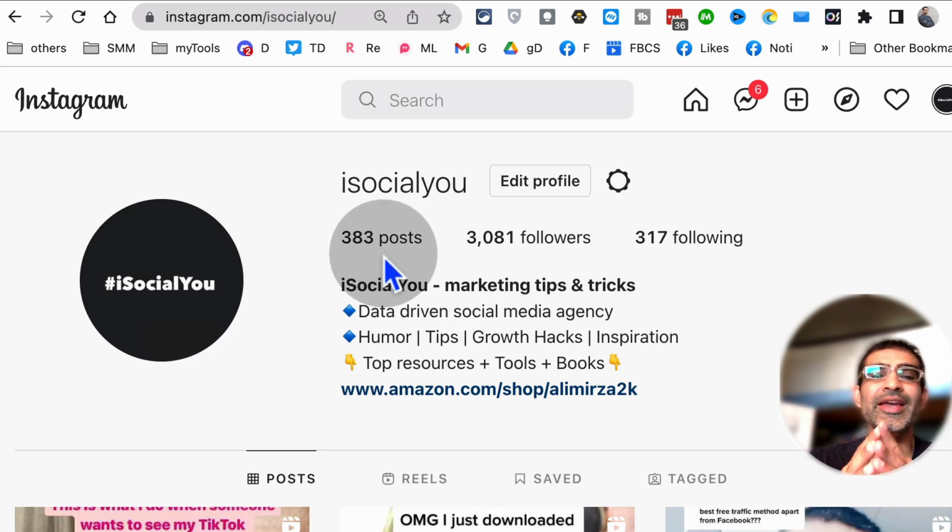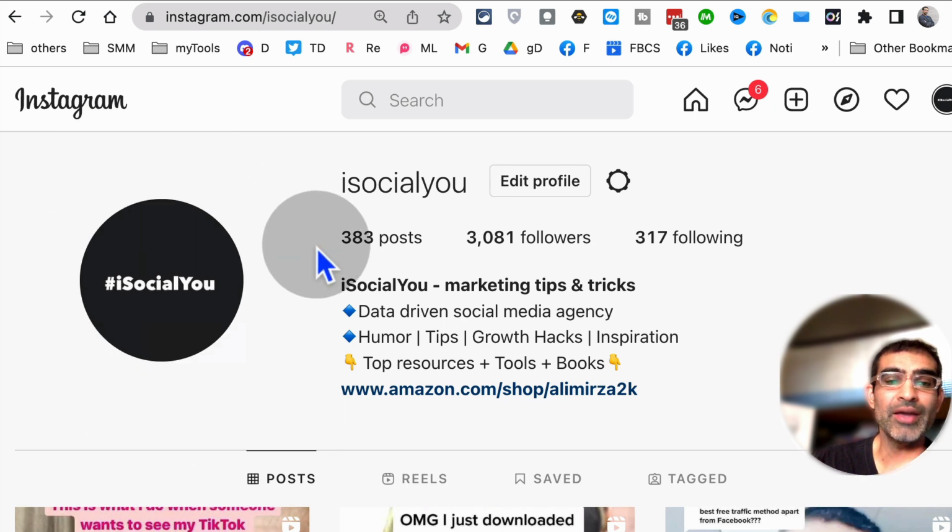So always pay extra attention to the profile picture you have, because that's the first thing people probably notice when they come to your Instagram profile. If you're using a picture, make sure it's professional. If it's a business account, then make sure whatever you have displayed here actually represents your business.